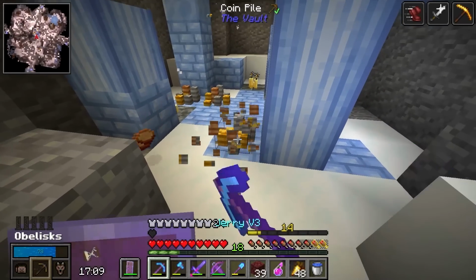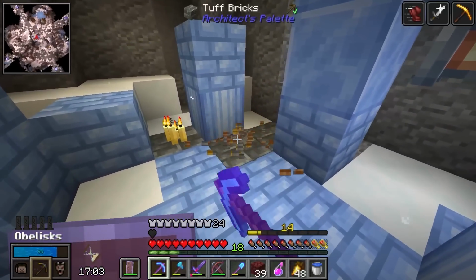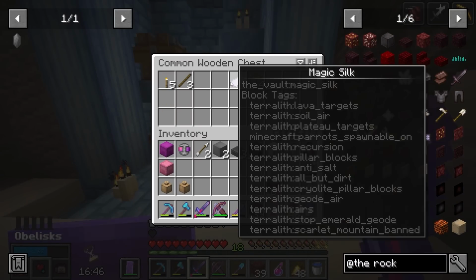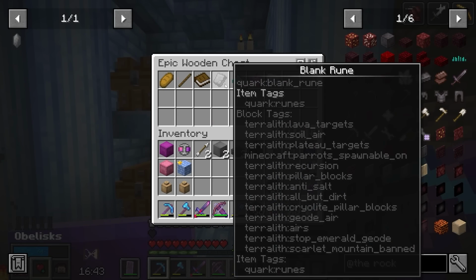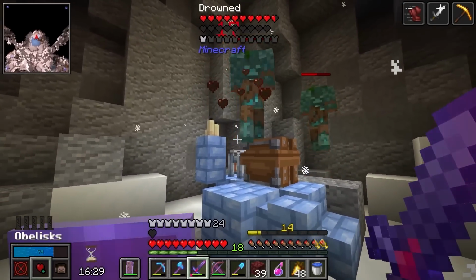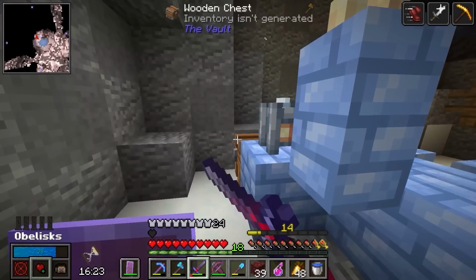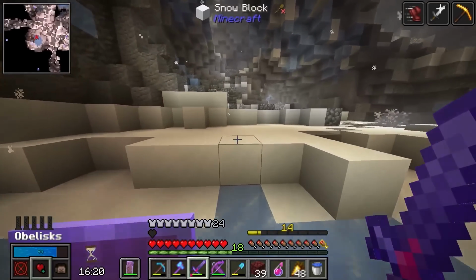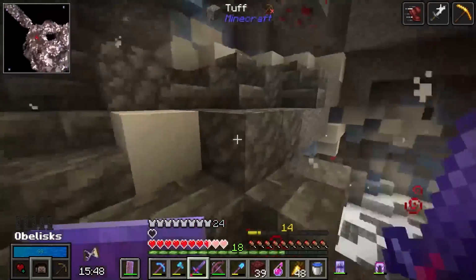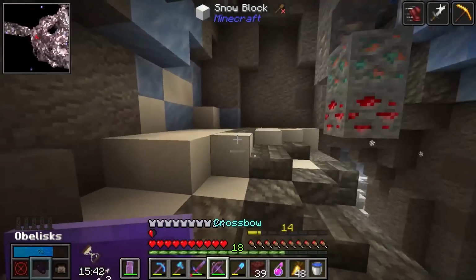All right. I'll take all the coin, though. A little bit of experience. Got him. I love how the first drowned we encounter was the worst one, the one that had a trident. That was the first one we encountered. All right, that deposited a healing cloud. Let's get some healing. All right, that didn't last very long.